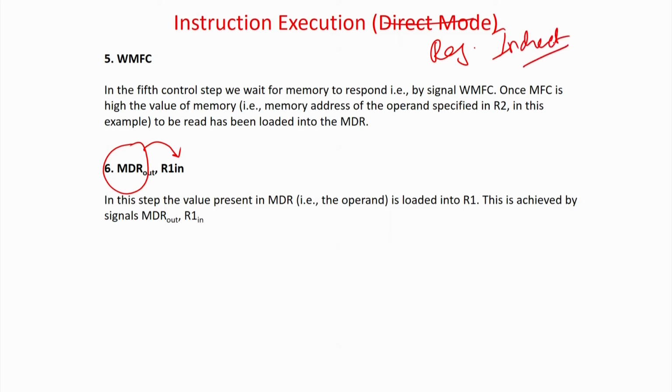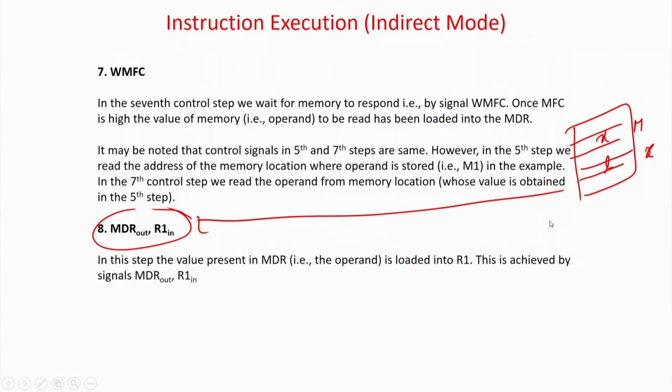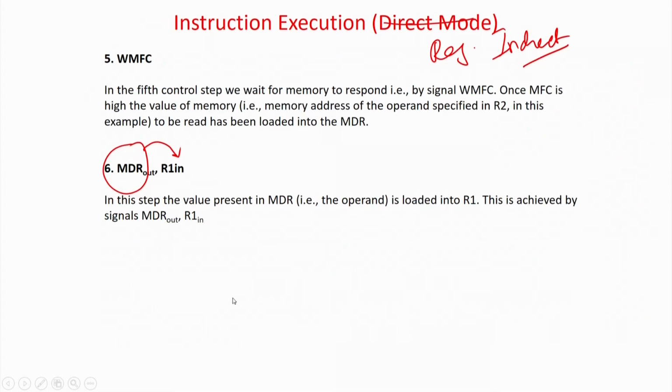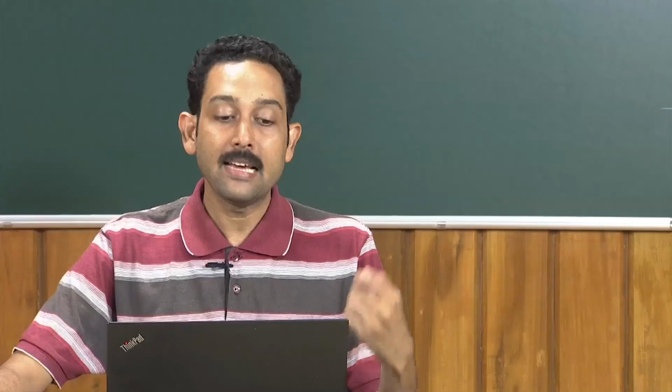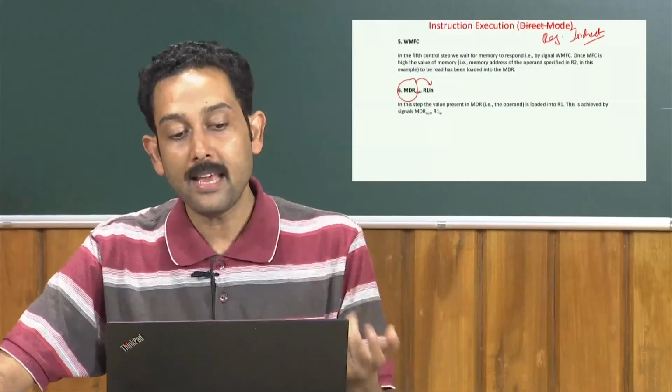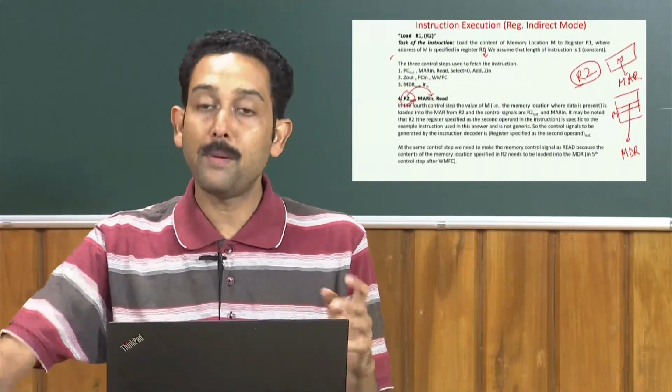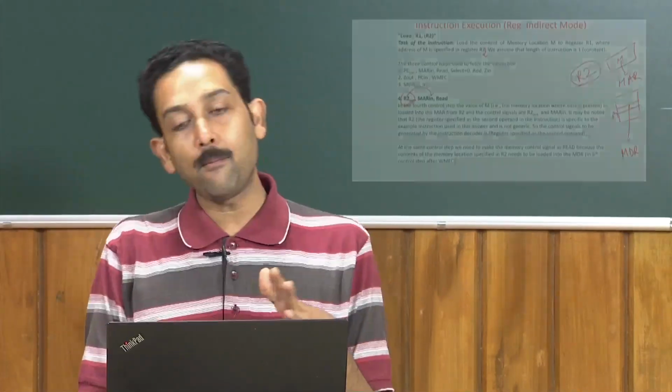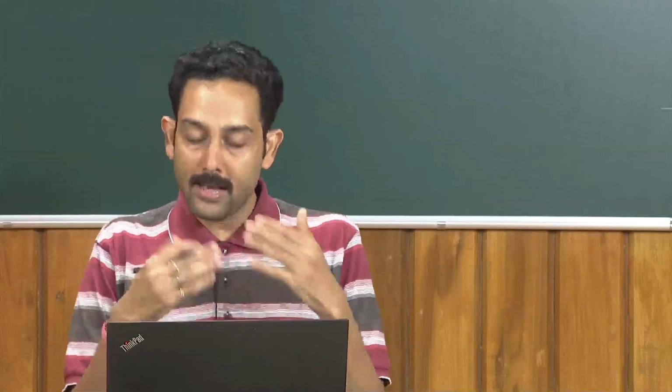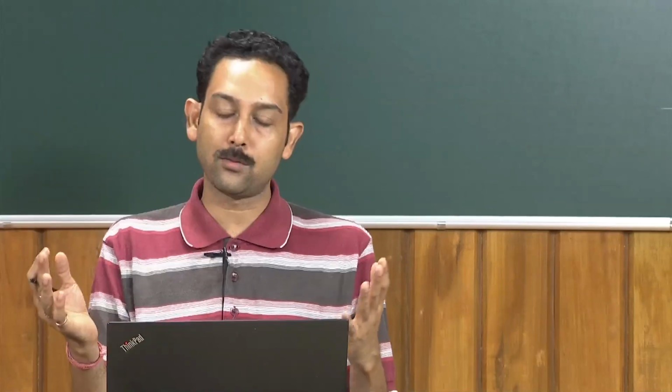Just a copy problem. So in this case, if the memory indirect mode requires 8 stages, in register indirect you can solve it in 6 steps of time. So register indirect is a faster mode, requiring fewer steps, because in this case you just require one memory access, but in the previous case you require 2 memory accesses. In fact, it also depends on whether you want to load or to add, and all those problems are there.